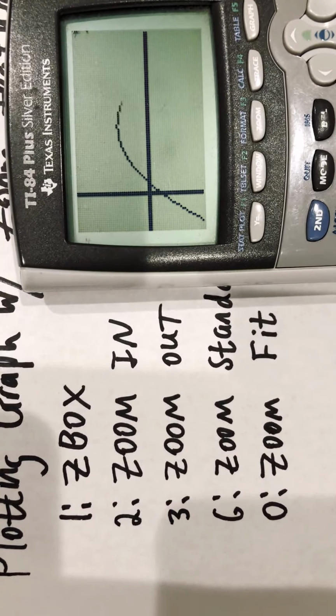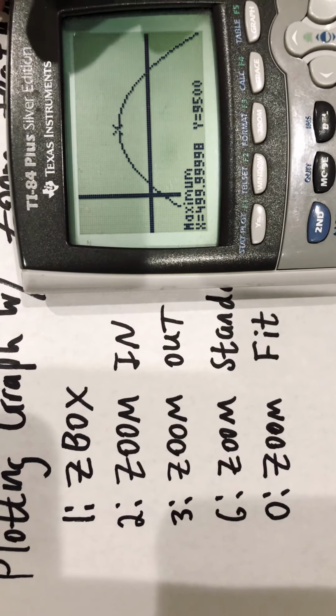And of course we could just use our zoom or calculate features to find the maximum. So I'll go just to the left and just to the right, and we have our maximum at x equals 500.